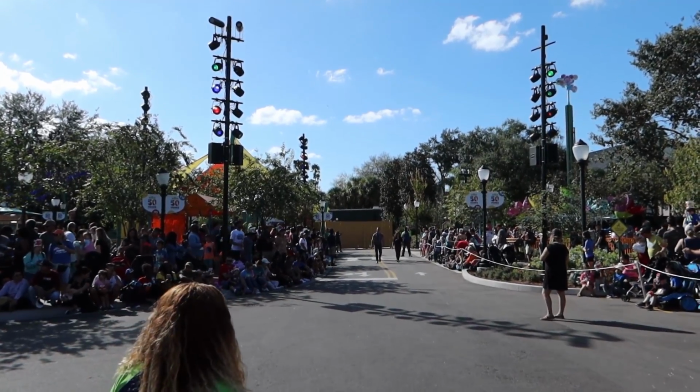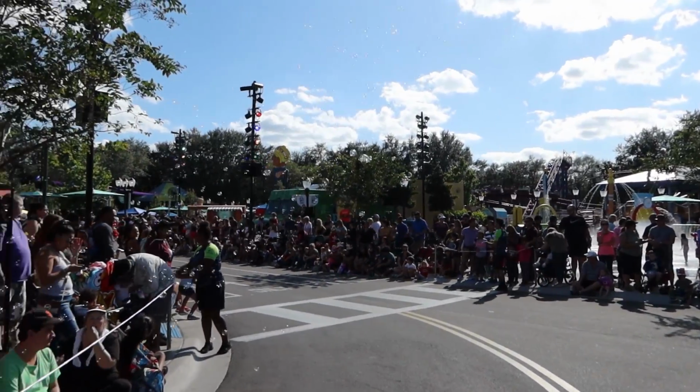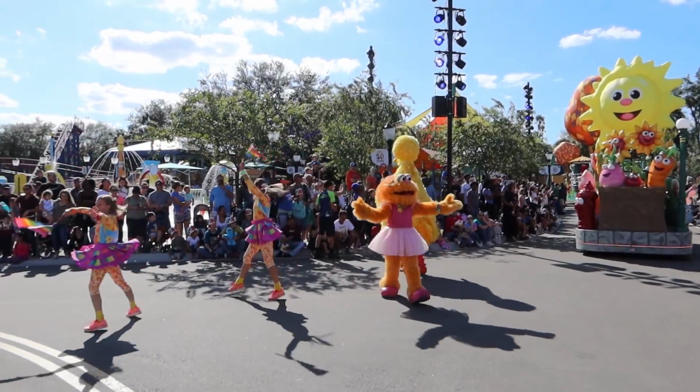They're giving out hats with all the characters on them from Sesame Street to celebrate the 50th. Makes me feel special. Everybody out here's got one, but I like it. Now I'm ready to celebrate the 50th birthday of Sesame Street. Now we're waiting on the Sesame Street parade. I picked a new spot to watch it because normally we watch it looking at the stoop, 123 Sesame Street. Now we'll get a head-on shot of all of them coming out and all the floats.